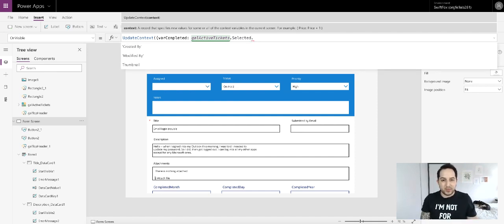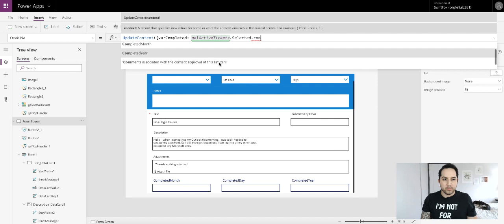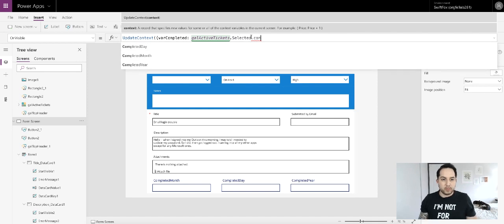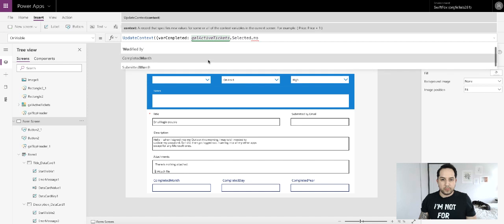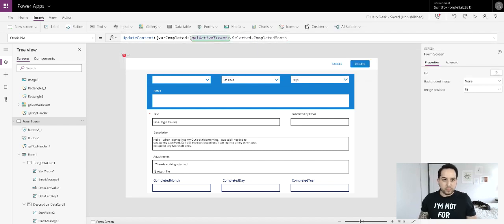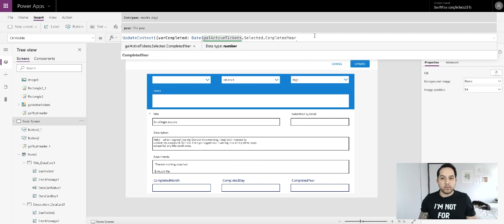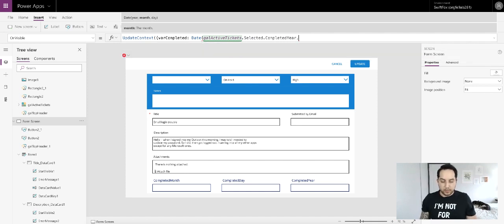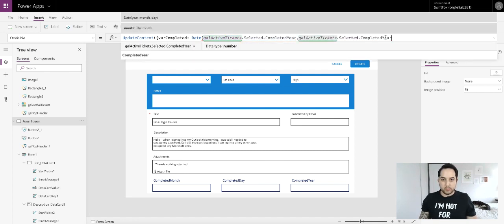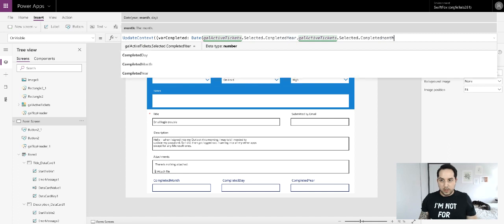So dot selected dot, so we have completed day, completed month, and we'll do this. I'm going to make this a date field. So it should actually be year. And then this would be the month.